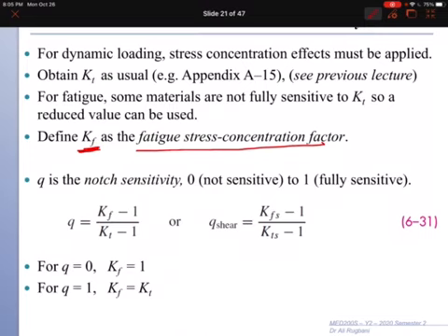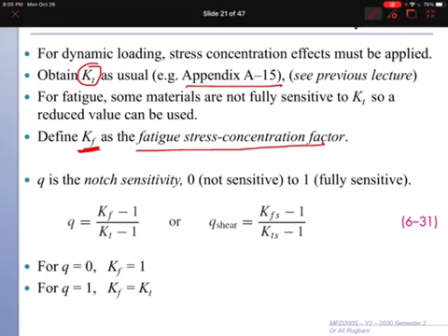This is capital K, F. This is different than the modification factors for endurance limit. To calculate this fatigue stress concentration factor, you need two factors. You need to find Kt, which is the theoretical stress concentration factor. For this, you can go to appendix A15. There are many figures that can be used to find theoretical stress concentration Kt for different situations and different loading types.